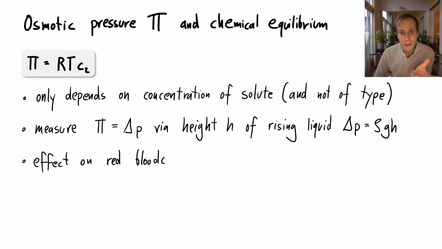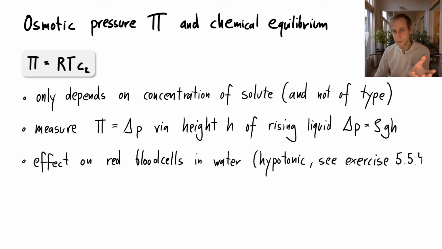And you can actually observe in biology an important implication of the osmotic pressure, which is that, for instance, red blood cells, if you put them into water that is not containing a lot of solutes, will start to build up an osmotic pressure, and they can even eventually burst, just because of exactly this effect: the water from the outside will want to go into the red blood cells due to the higher solute concentration, and they can then as a result burst, which is a dangerous thing. So don't drink distilled water.